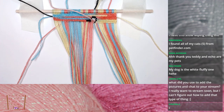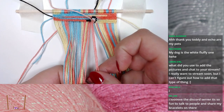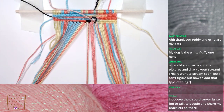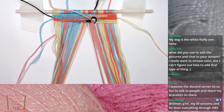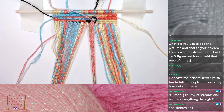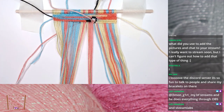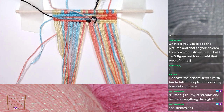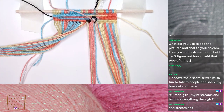All right, I am... 1, 2, 3, 4, 5, 6. I need 6 knots here. Right? Yeah. 2, 3, 4, 5, 6. I think I did this correctly. 6 here. I think so. Wait, this is the second row. Yeah, there's just one left. That's going to be the white one, and then I'm going to do 2 black ones. All right. Yeah. All right, sorry, guys.